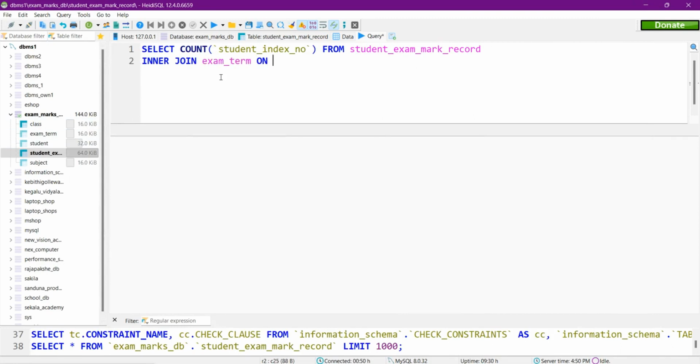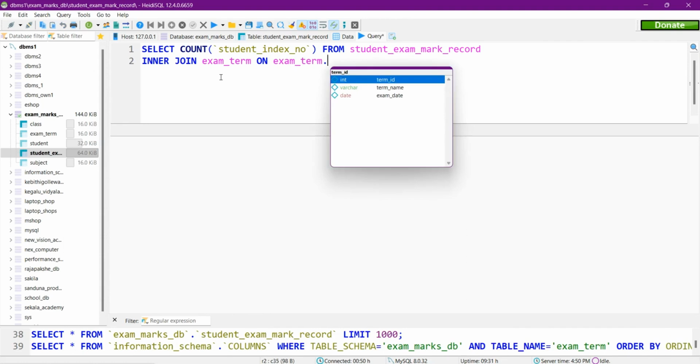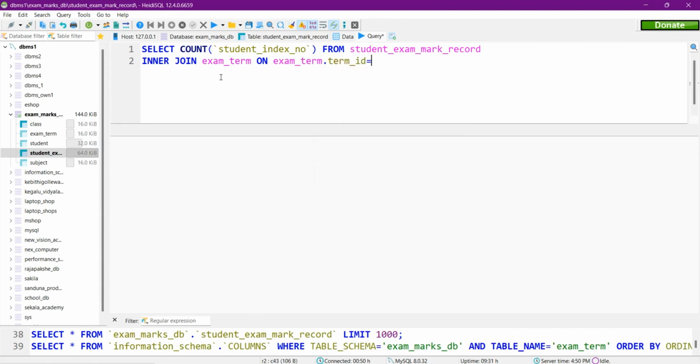There are two columns that are equal to each other in these tables. This is what we need to mention here using an inner join. And then we are going to join the other table, which is the subject.